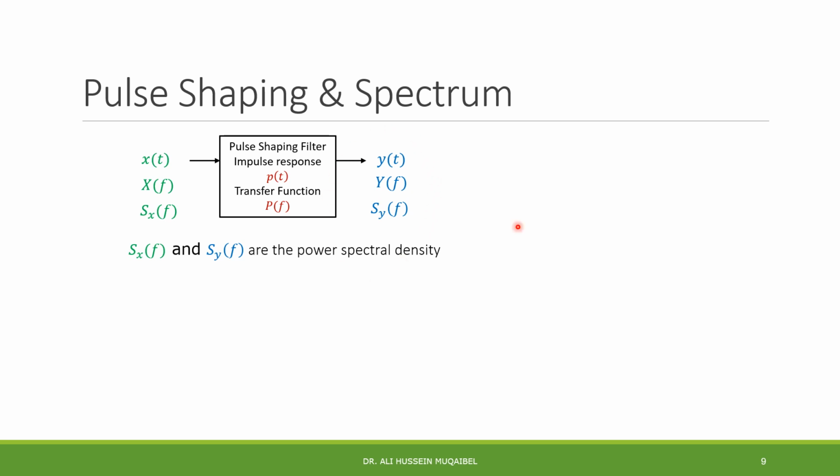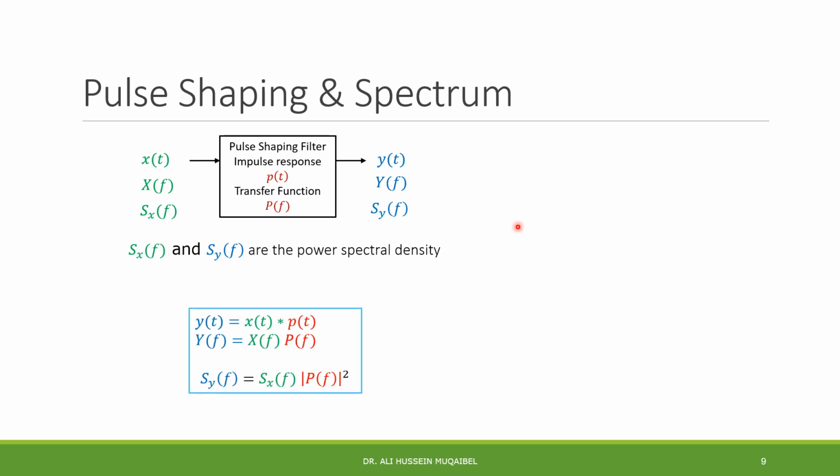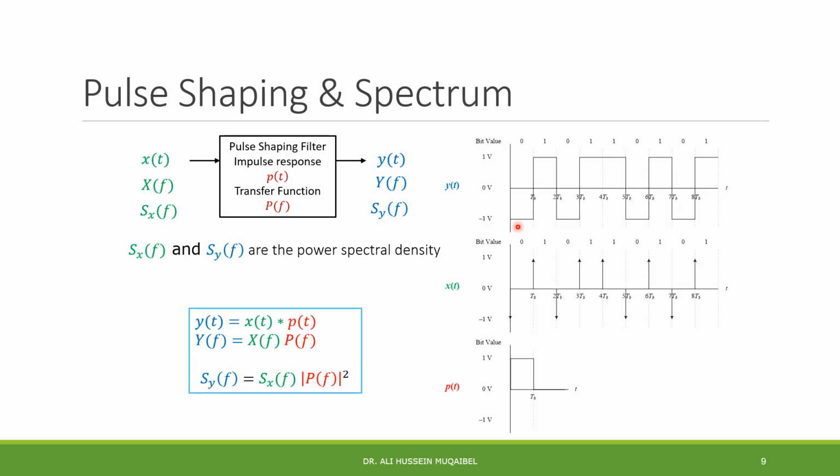So the spectrum does not only depend on the line code, it depends on what kind of pulse shape we use. Is it square or not? We're going to look at this in more detail. So the output spectrum depends on the pulse shape and the arrangement of the data. Here the pulse shape is chosen just as a square for simplicity. Here is the data being positive or negative, and this is the result. The resultant spectrum of this time signal depends on 2 things, not just the sequence, but the pulse shape also.